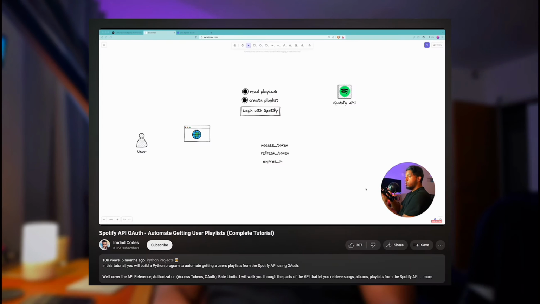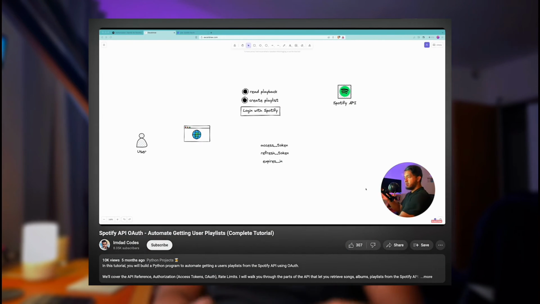And of course it provides a ton of methods that make it easy for you to get the data that you need. I made a video on how you can interact with the Spotify API and build authentication and do everything from scratch. It was a very detailed video, and I also explained OAuth and how it's used in authentication. Many people love that video because I explained line by line exactly what you were doing. I highly recommend checking that out maybe after this video, but if you just want to focus on interacting with the Spotify API in an easy way, then this video is for you.